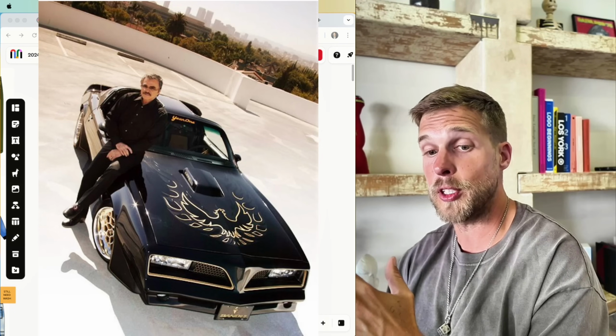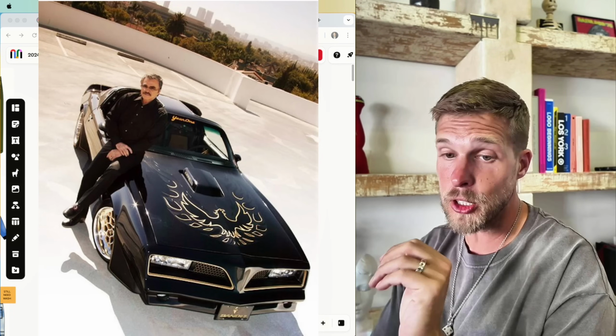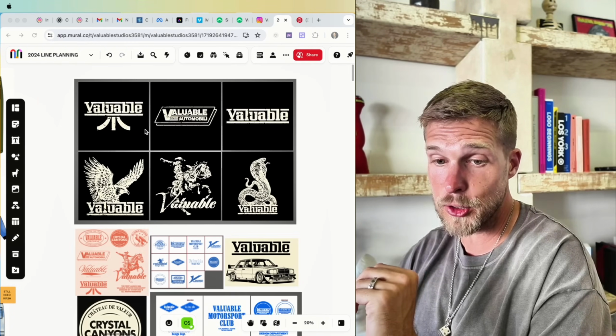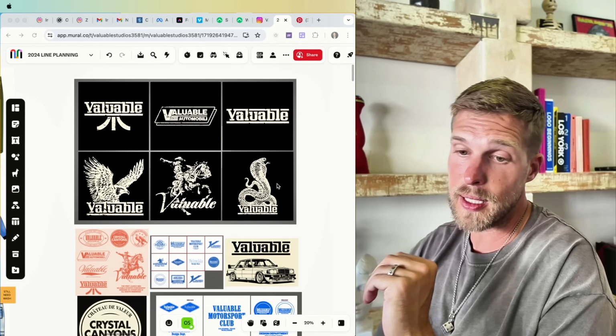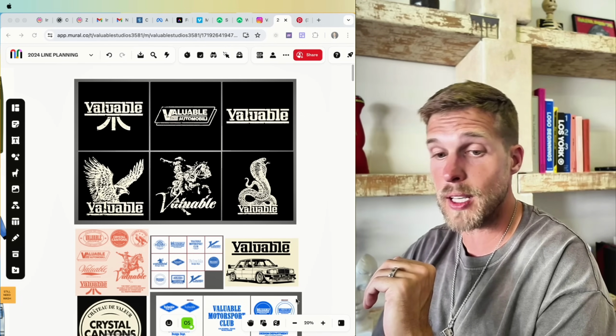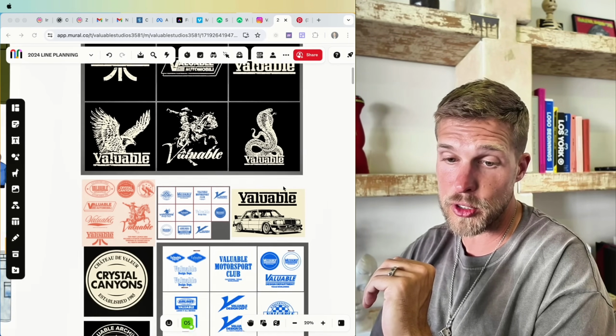Here's a bunch of the iconography that we put together for them. Now, I had one designer do a couple of the core things, like he did these two logos up here, he did the cowboy, and then I had an illustrator come and pull things like the eagle and some of the other illustrations you see.